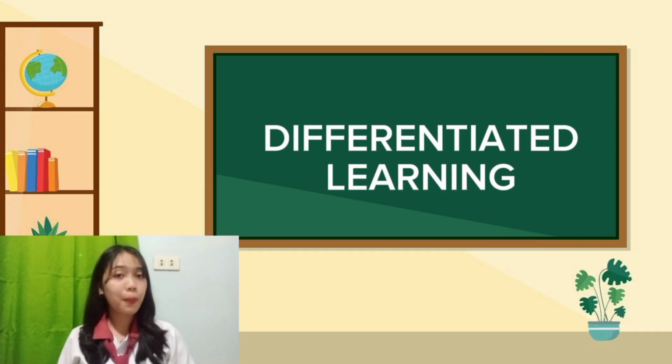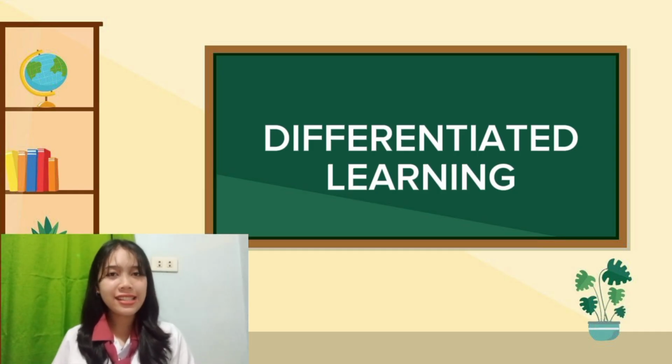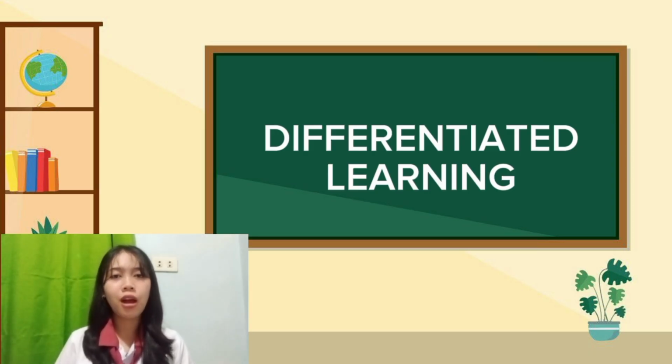What does it mean? So these are: first is to design lessons based on the students' learning styles. Second is to group students by shared interest, topic, or ability for assignments. Third is to assess students' learning using formative assessment. And fourth, it is to manage the classroom to create a safe and supportive environment.